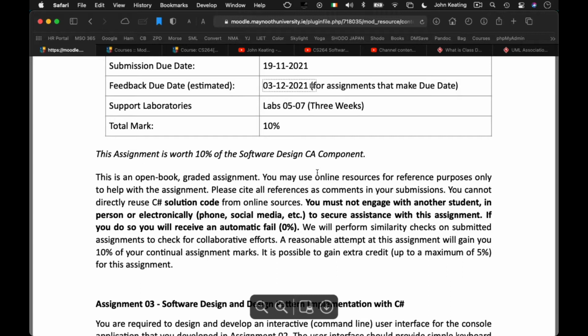But the other thing I want you to think about for this particular assignment, especially for students who haven't yet got to the point where they're trying to get some extra marks through the extra credit part, is that this is a great opportunity for you to try to get some extra credit. It's a great opportunity because a lot of the work that you've done can be redone and reworked. You know, the interfaces, the command line stuff.